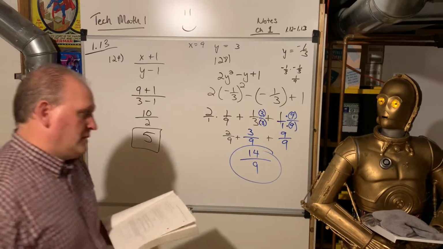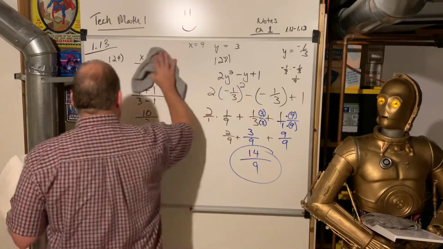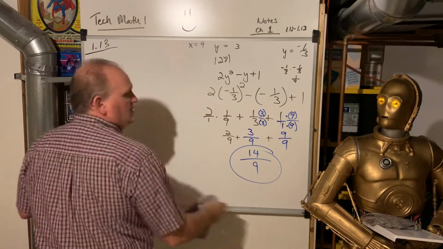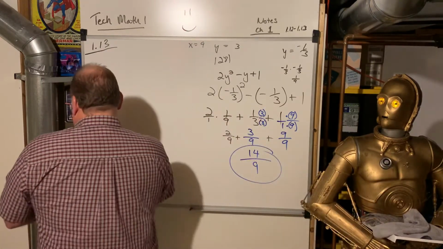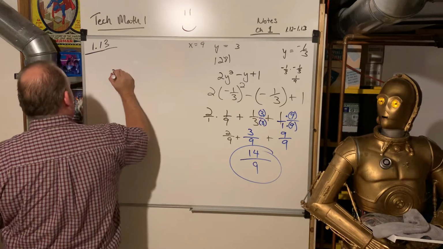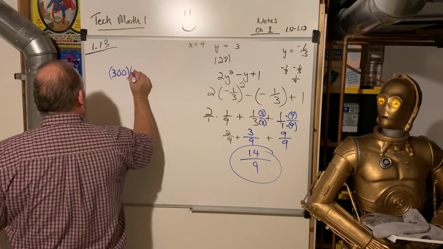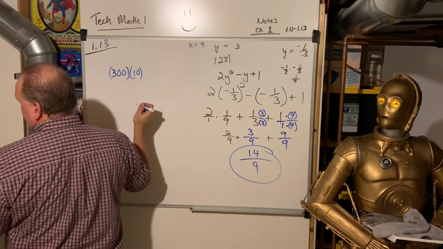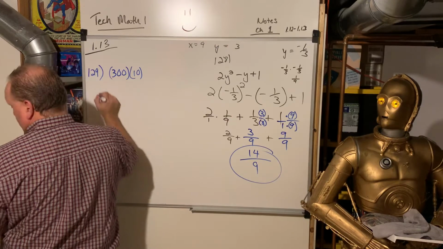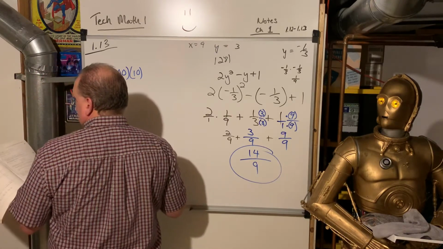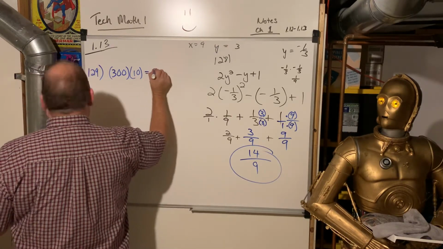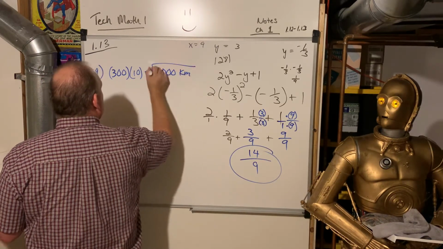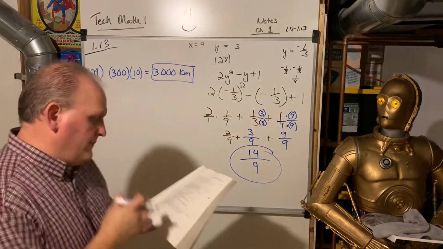Oh, see, fractions, that's why a lot of people hate them, because it makes for a lot more work. Now, not all problems have to be that difficult. Let's look at the next one, 129. That one is almost basically done for us. We have v times t, that's 300 times 10. And so when we're talking about distance traveled, average velocity times time traveled, so 300 times 10, that would be 3,000 kilometers. 3,000 K. All right.